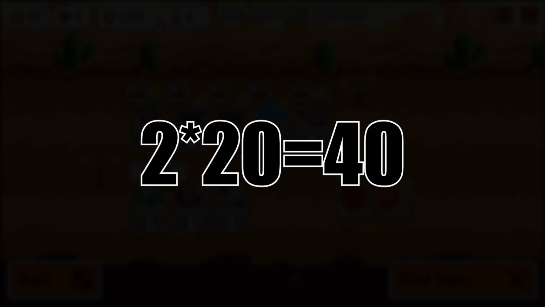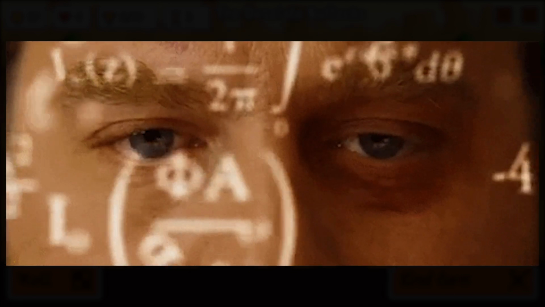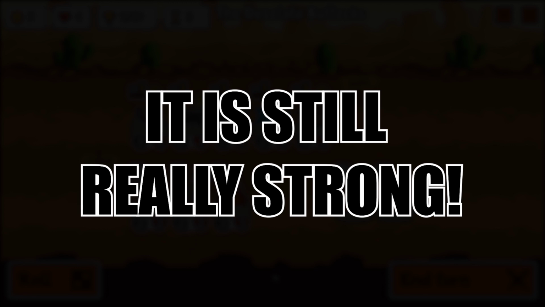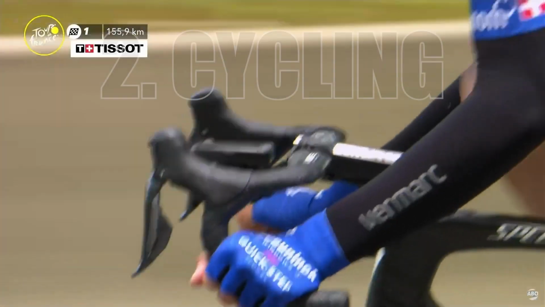You want to stop buffing a Dodo permanently when you hit around 20 attack. With 20 attack on a level 2 Dodo, the Dodo will buff the target for 40 attack. The general cap for stats is 50, you cannot have more attack or HP than this. So do the math yourself how far you need to buff the Dodo. This build is extremely viable for your late game too, and only changes a bit for that. We will have a look into that in the next video, but as we're not done yet with the mid game, next up.